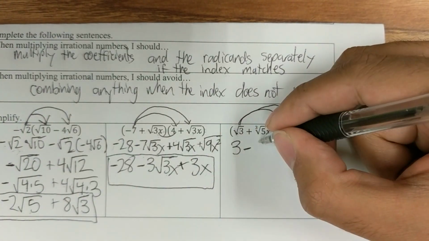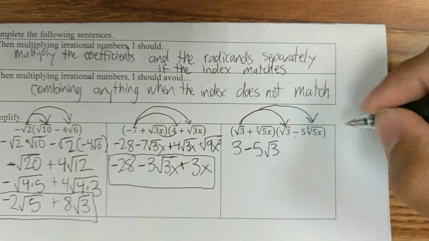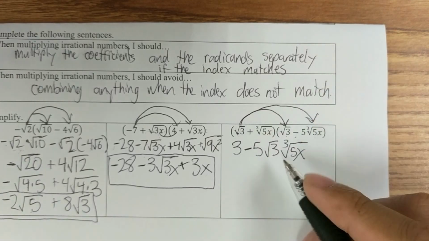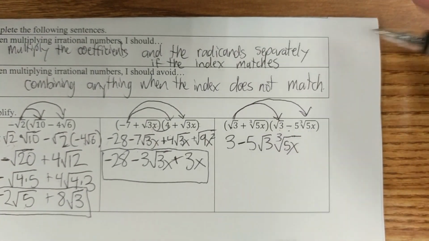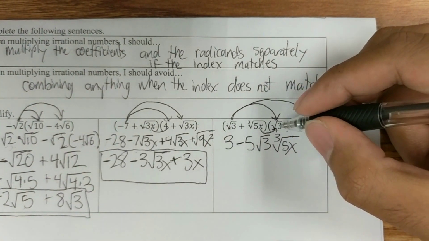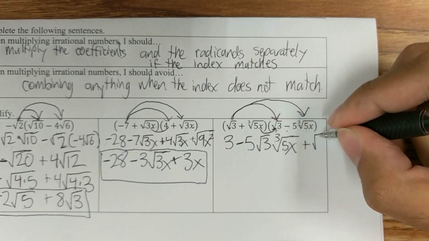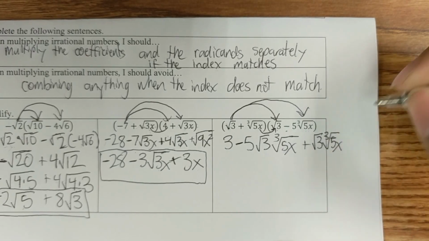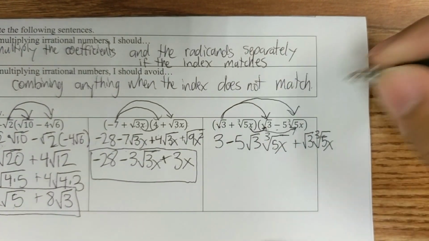So we put the coefficient first, negative 5. Then we can put the square root. And then we can put this cube root. Okay, so I know it looks kind of weird with two radicals, but we can't combine them. Okay, moving on, we need to do the other multiplications. So same thing, these can't combine. Okay, and then over here, this last multiplication.